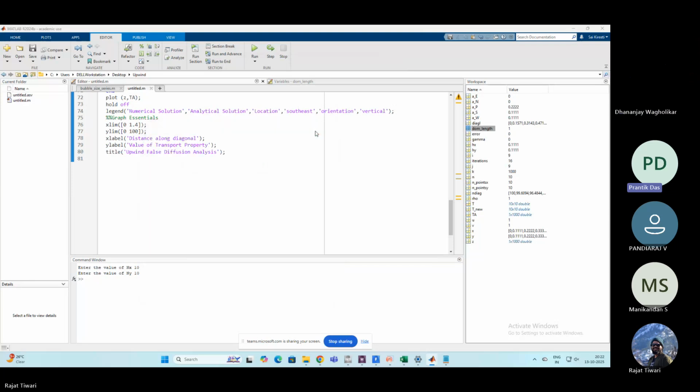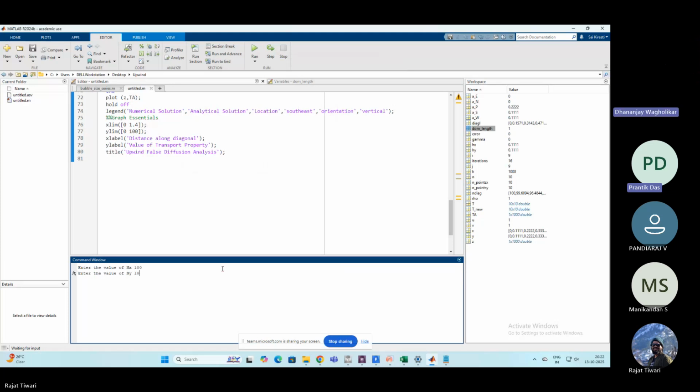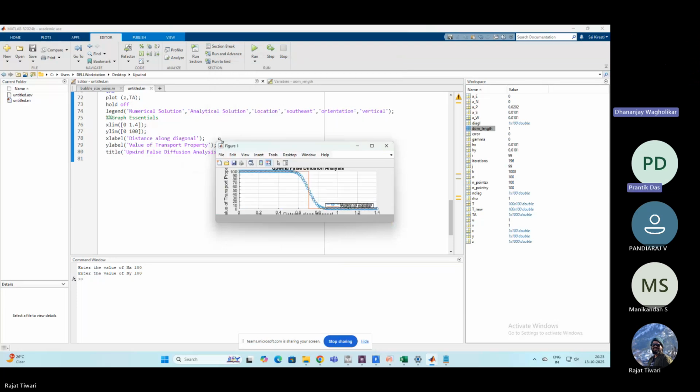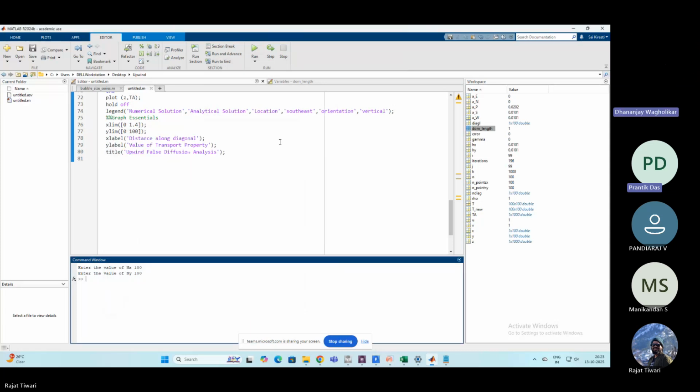Okay. So if I make the resolution a higher one, which is 100 cross 100, it will be a bit better. Now the blue line comes closer to that of the analytical solution. So by increasing the cell resolution itself, we can reduce the false diffusion. I think in this workstation, I can make it with 1000 cross 1000 also. Let us see how it works. 1000 cross 1000. It will take some time.